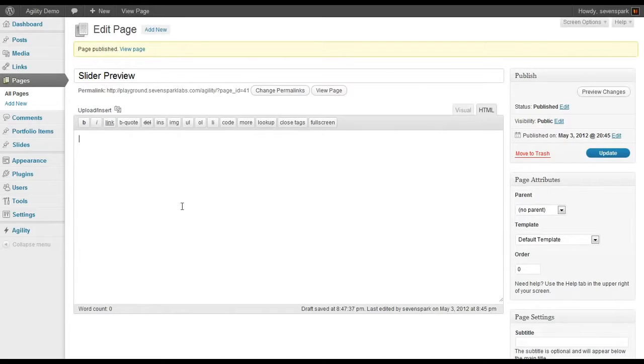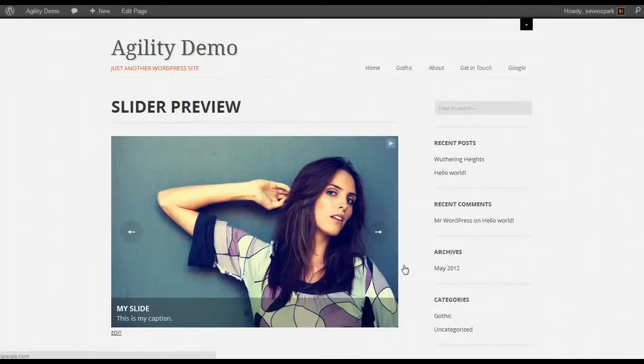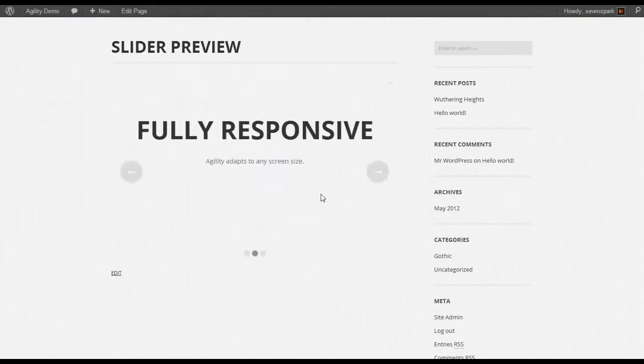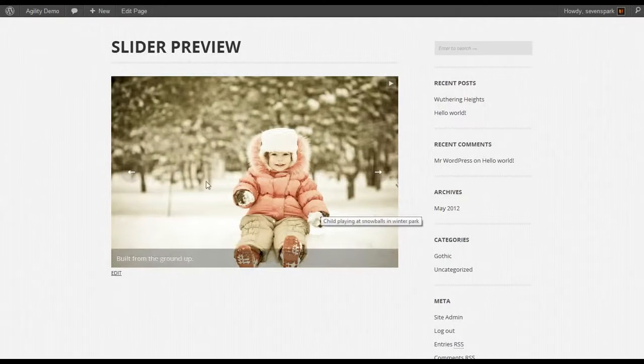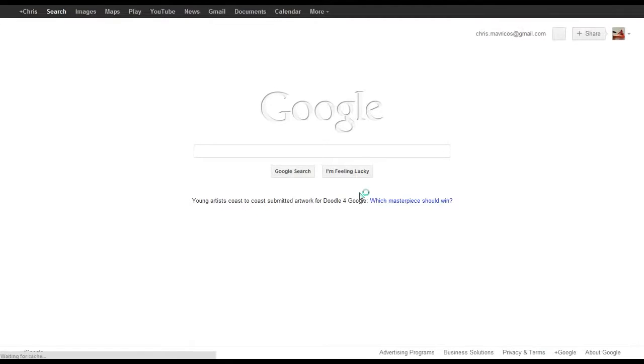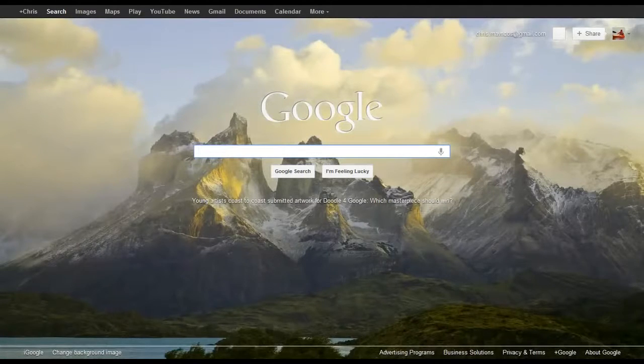But if you want to just inject a slider into the middle of your page, you can use this shortcode. So this is just a sample page I've created. I paste the shortcode right here. And now when we view this page, you can see the slider gets injected right here. So here's our first slide. Here's our second slide, which you remember was text only. And here's our third slide, which you can see has the title disabled. And also note on the first slide we've got a link here, so when we click on the image it brings us over to Google.